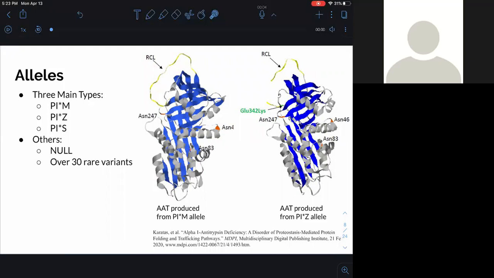And then there's also the PIZ and S allele, which are the most common mutated forms of the allele, and Z being the more common of the two. The Z allele is produced due to a mutation at the 342 residue site, and it's a switch from glutamine to glycine at this green point right there. And this causes a change in shape of the protein that causes slower folding and higher sensitivity to temperature.